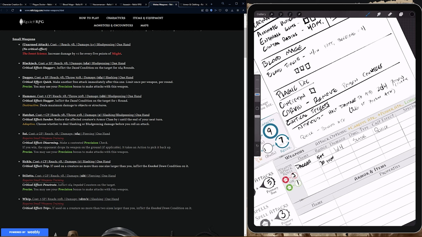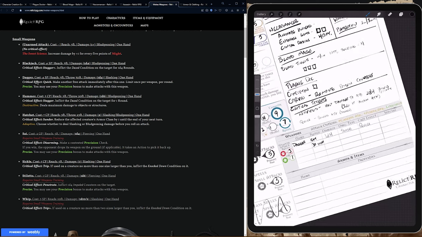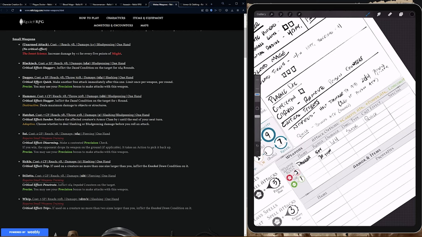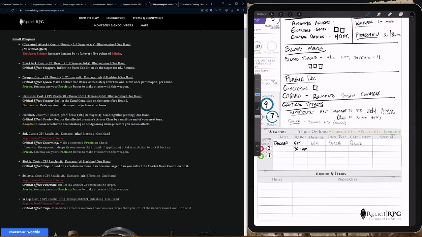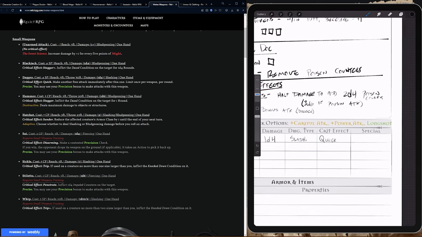You get a free extra attack when you crit with a dagger. Only with the dagger, mind you. So, for example, if I rolled a critical hit with my dagger, I could either do the quick or I could do the noxious. I couldn't do both. I would have to pick one. Or take a fate point and whatever else.